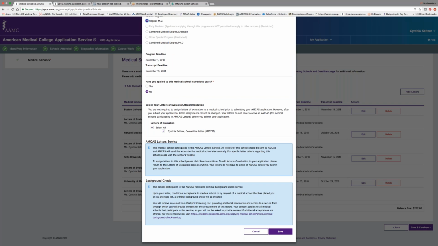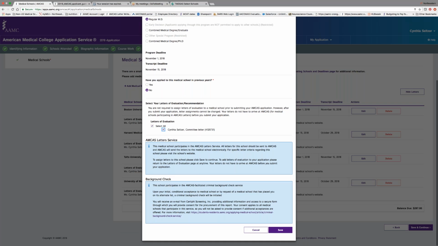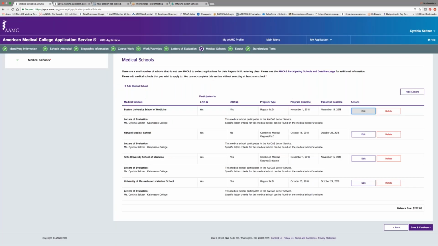So for all of your schools, you're going to have your committee letter sent there. So you're just going to select, okay, I'm having my committee letter sent there. If you have a separate letter for one particular program, you would just add it for that one specific program. And then this just tells you that the letters are going to be sent, and it lets you know what kind of criminal background check that particular school is going to require from you.